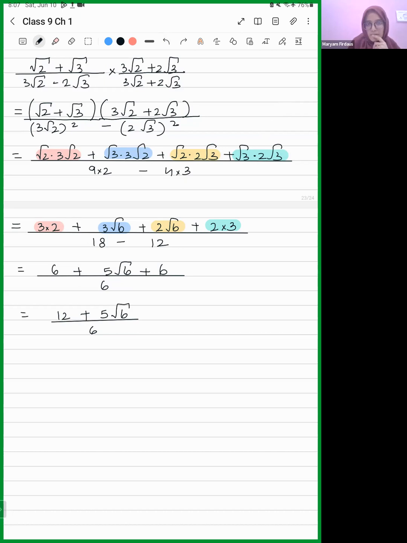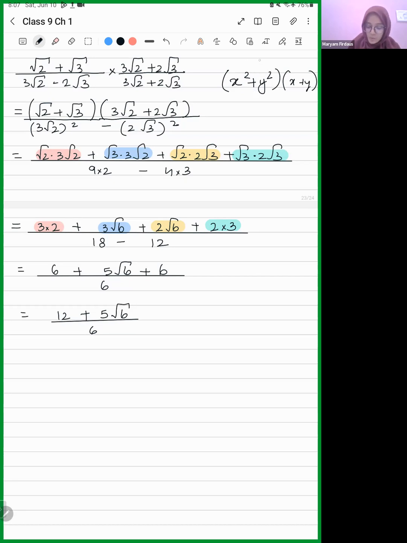Ma'am, you either have to add the whole term or you can't add them. Imagine if I had something like x square plus y square multiplied by x plus y. Let's say we had it like this. Then can you add x square and y square? No, you cannot because they're not like terms.